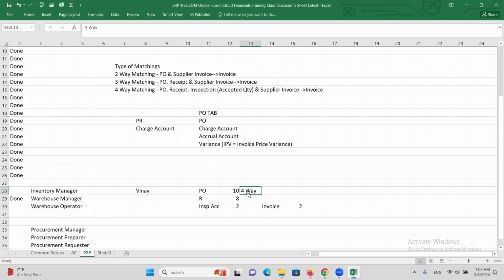You selected four-way matching, you created the PO, you created the receipt. Now you are in AP, you are trying to take that PO, it will come in the header. When you try to click on match, it won't show information because the inspection quantity is not available. It will look for the three quantities. If three are available, then only that information will be fetched at line level. Otherwise you cannot see.